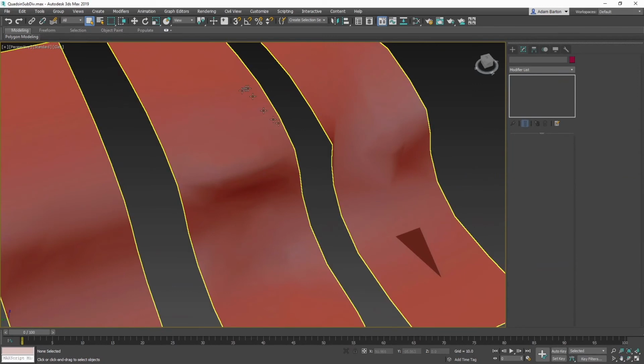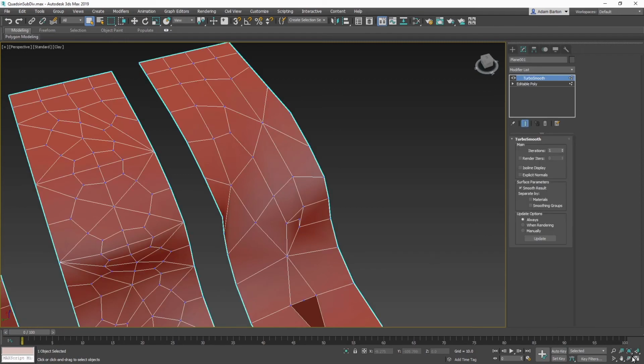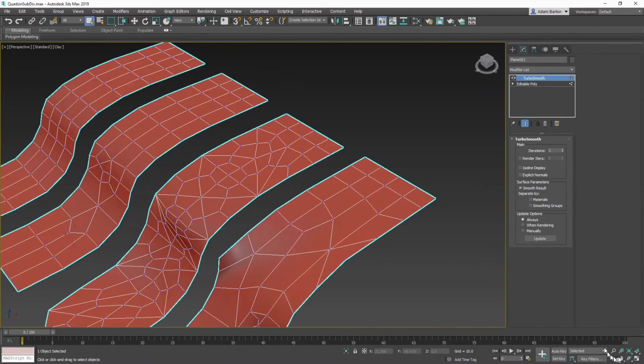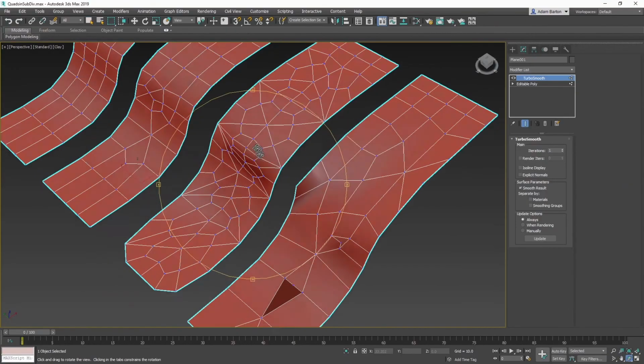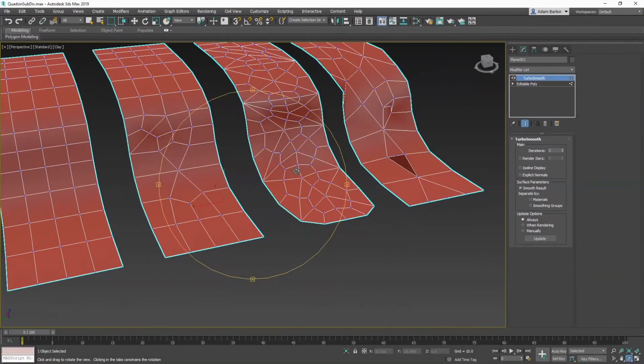When we look at the strip with all triangles, we've got some distortion in the lighting. It's not a smooth continuous surface. When we look at the n-gons, we can see what looks to be a twisting of the surface. It's not smooth and it's not continuous. If we zoom out and move around these surfaces, we can see how some of the buckling has actually changed the shape. So your geometric layout, when you subdivide, can change the actual contours of the model if you don't have your geometry in the right place.